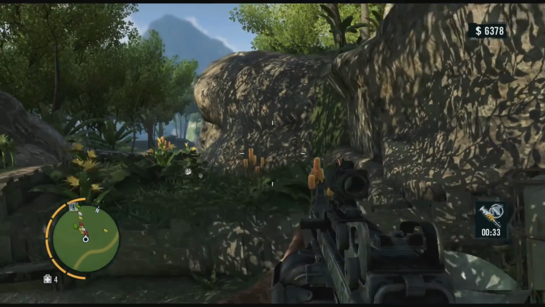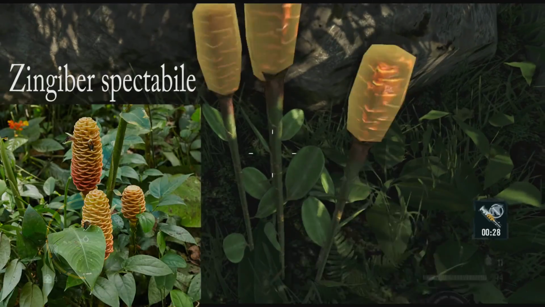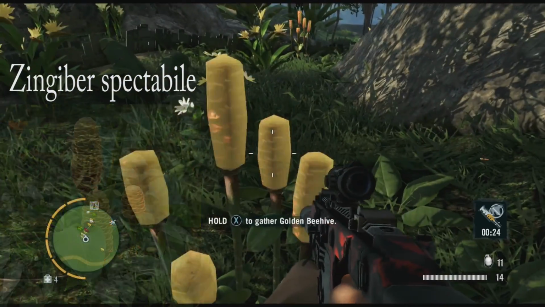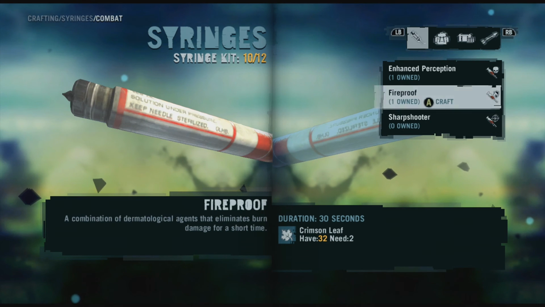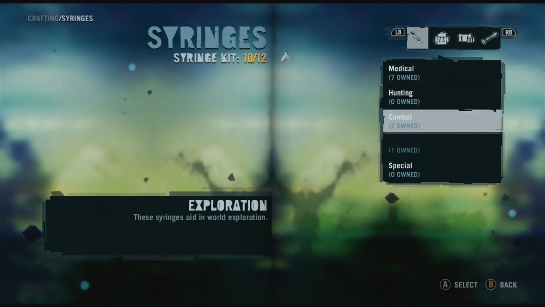Some plants like the golden beehive seem to be modeled after plants like Zingiber spectabile, a true ginger of the Asian maritime islands with medicinal uses for burns. Ironically, in Far Cry 3 though, you can use this plant to make your character fireproof. Obviously, that's exaggerated for video game effect, but hey, it's still fun.